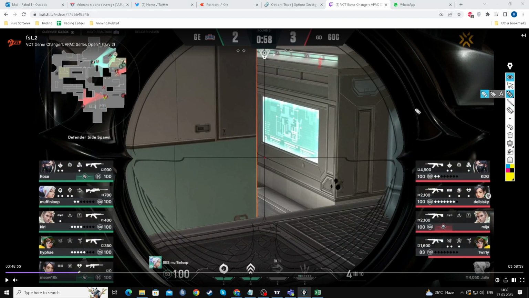As you can see, this is a very difficult situation. This is a situation where the defense is totally indecisive. They are not deciding to take back A as a unit. They all are here. Still, they are not deciding to take back A as a unit. They are unaware about middle. The smoke goes up, and now they are in a situation where it's very difficult for them to understand what's going on in the map.